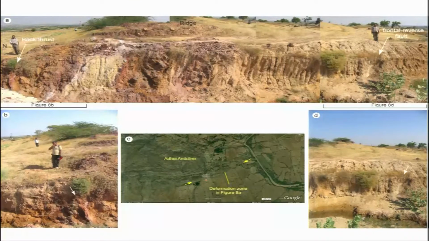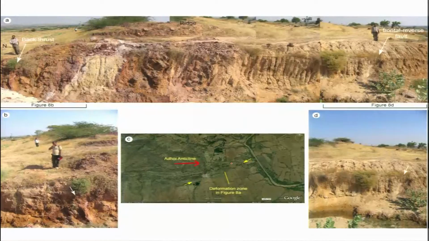Then in one place we found the most prominent area to open up the trench. If you see the Google picture here, this is the eastern nose of Adhoy anticline, which I was showing in the previous slide. So this is the fold which is propagating in this direction. Now, taking advantage of what we did in Himalaya, we also applied here, because this is again an example of fold and thrust belt, very much similar to Himalaya, but on a miniature scale. This is not at the magnitude of the Himalaya's towering height; here in Kachchh it is on a miniature scale.